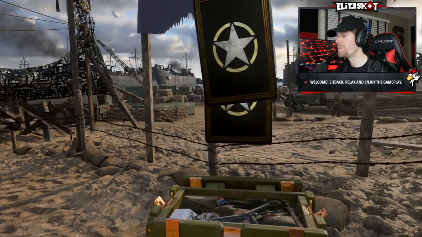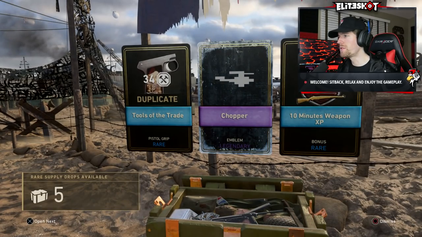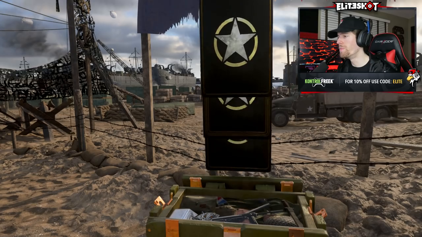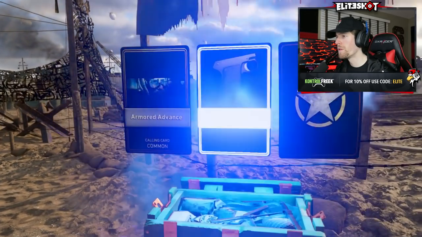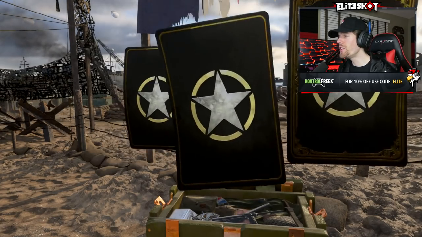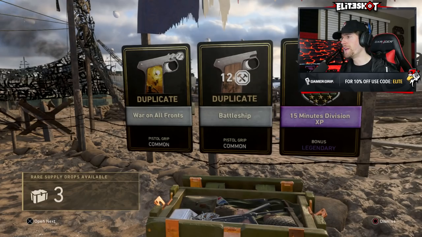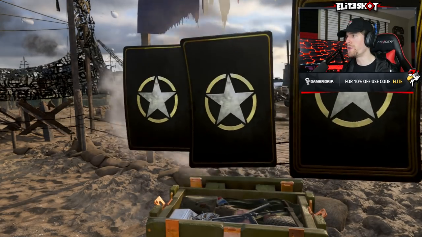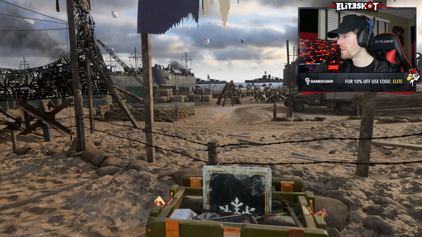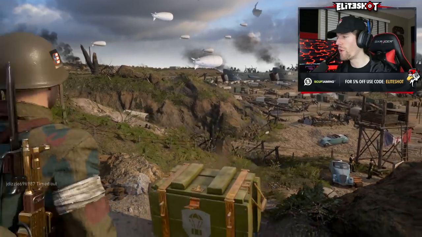Six more. Come on. Chopper. That's a very glitchy looking chopper, if you ask me. 5 more. Steady as she goes. Steady as she goes. War of all fronts. Battleship. 15 minutes. Division XP. 3 more rare supply drops. Our depot credits are accumulating. Keep getting duped, so I'll take those credits. No problemo. Alright, dudes. That was the last rare supply drop.